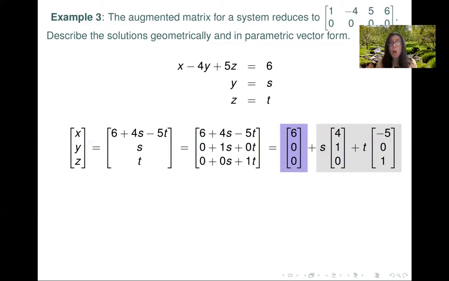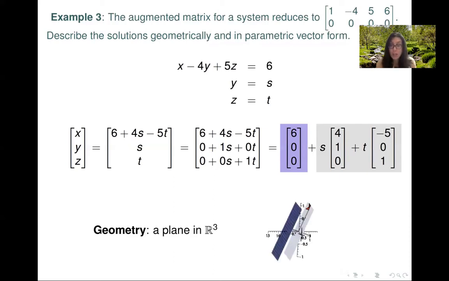And that really cool geometry applies here as well. The gray highlighted piece is the solution to the homogeneous system. If the right-hand side had been all 0, we would get that plane for our solution set. And then I take that plane and I shift it by adding 6, in this case, to each of the x coordinates. And that gives me the solution to the non-homogeneous system that I was presented with. So I take a particular solution and I add it to the homogeneous solution to give me the overall solution to the non-homogeneous system. And here's a picture. So the gray plane is the solution to the homogeneous system, and the blue plane is the solution to this non-homogeneous system.